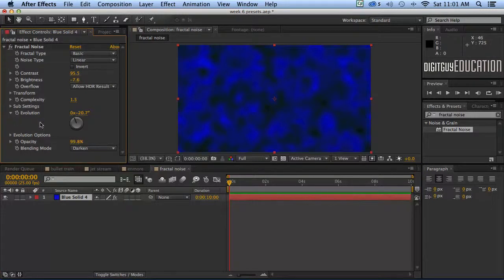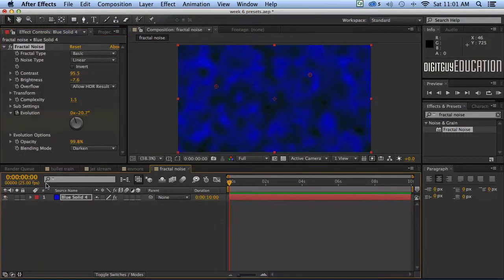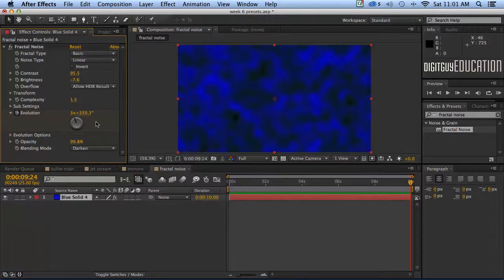How I use it is pretty straightforward. It's a bit like the rotation property on the timeline. If I click on evolution like that, it'll give me a keyframe here. Notice how I'm putting my keyframes up here as well. And if I go to the end of my 10-second timeline like that, and in this first number in the evolution, I'm going to type in 4 like that. Now let's watch what happens.